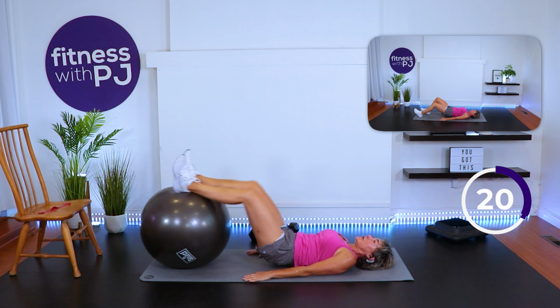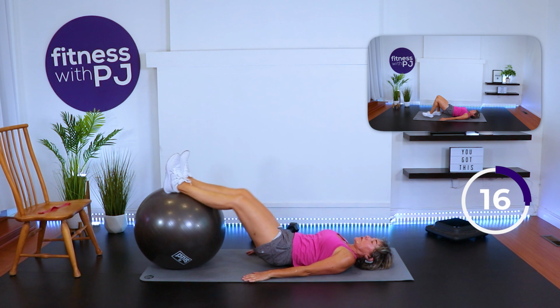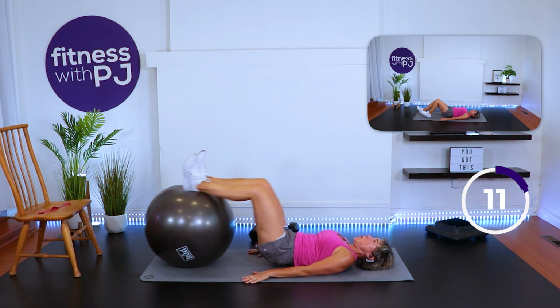So this is our last set. We'll move on after this, and we're almost done the workout, okay? We're doing great, with the exception of that timer.